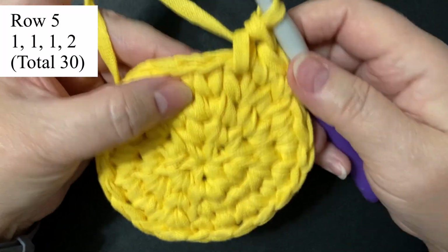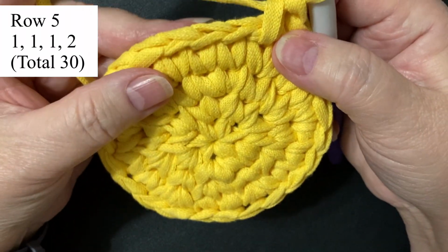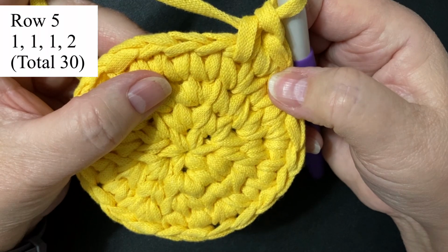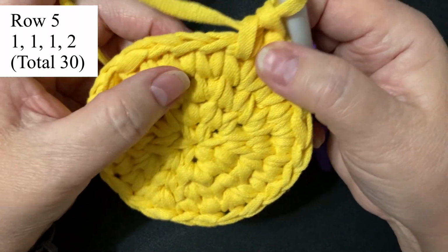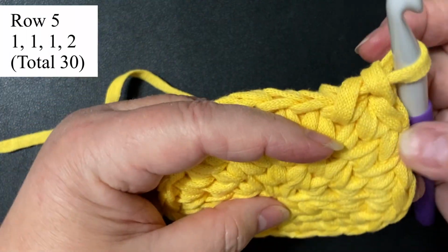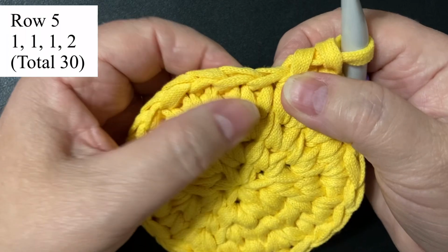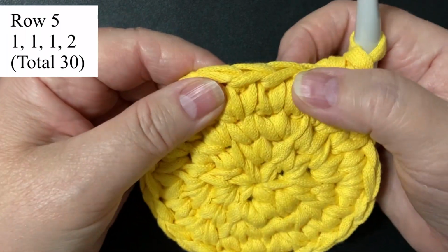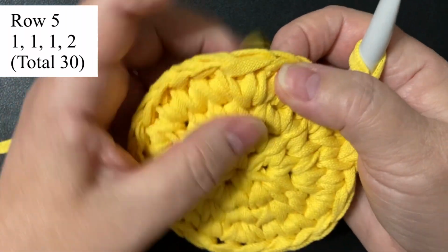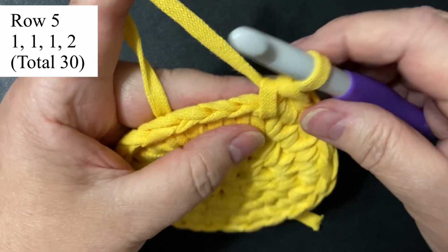Now, let me mention this too, just for your information. I kind of like to understand why the crocheting works the way that it does. And when you do your increases to keep this flat, you're not going to put 2 on top of where you've already put 2. So as we started this, we have 1, 2, 3. Okay, well, there's just one single one there that we're going to put 2 in. Okay, and then we'll go on over. But you don't want your doubles to be on top of where you've already got a double. That will change the circle into a different shape.